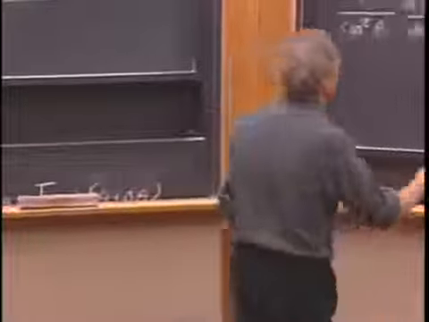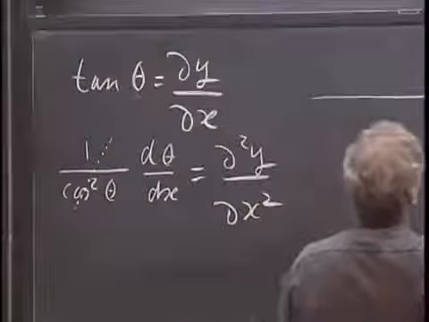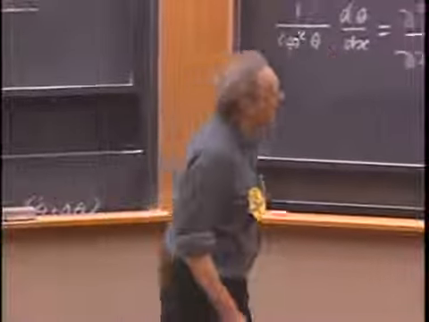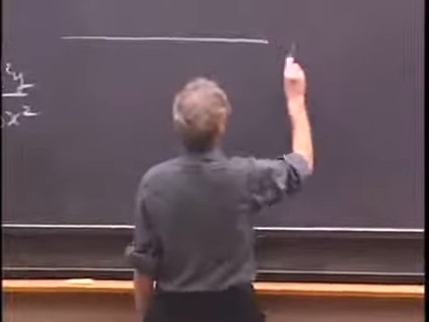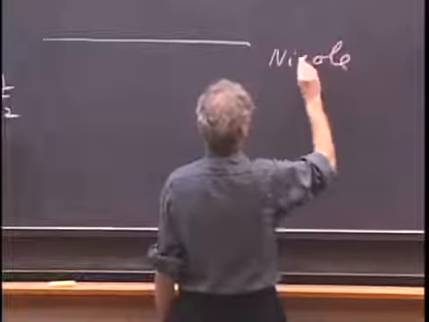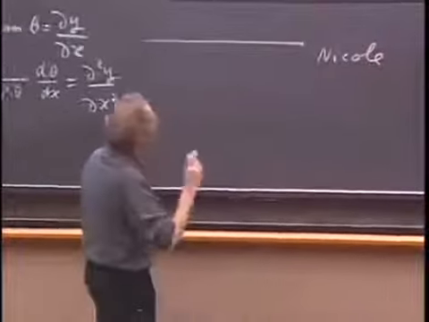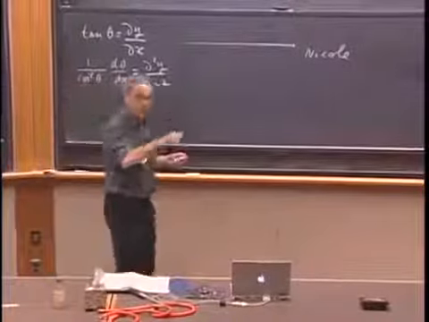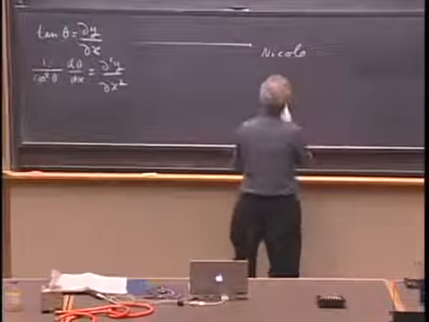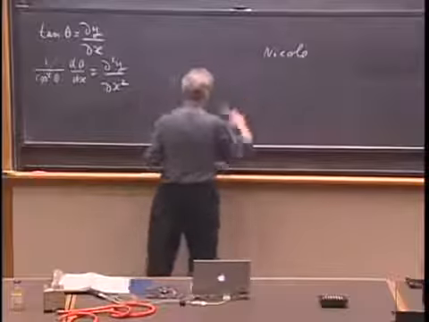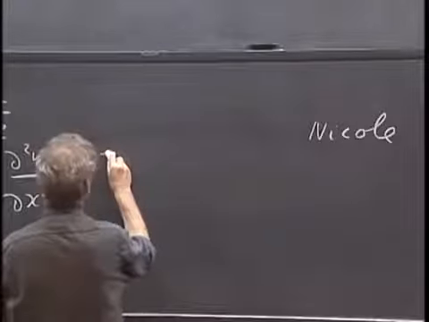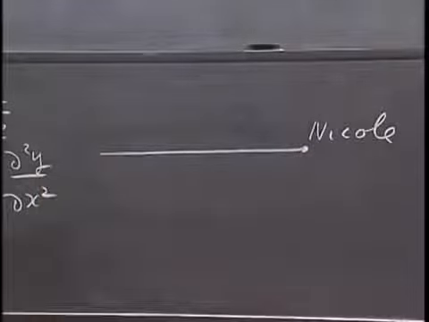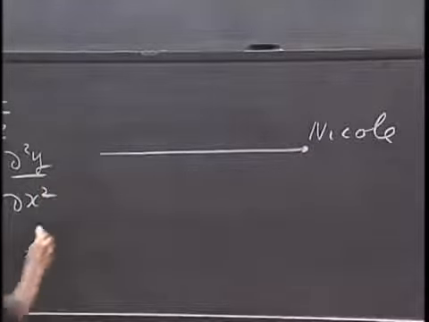So we have here the string that Nicole and I were holding, and here is the end. That's where Nicole was. I hope I spelled that correctly. And we know that that end must stay fixed, cannot move. I'll put the line a little lower. I'll put it here. This is the end. And my pulse came in. This is the pulse.